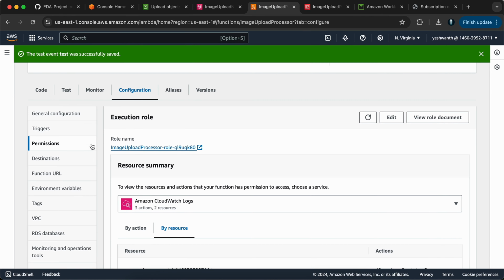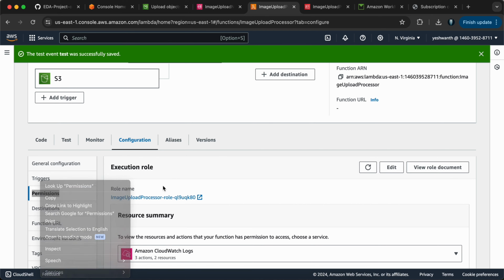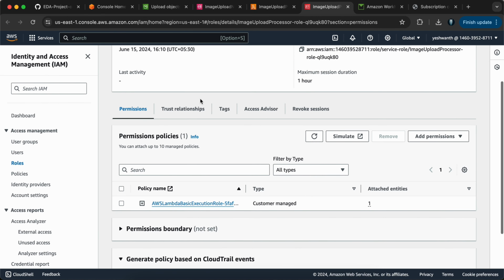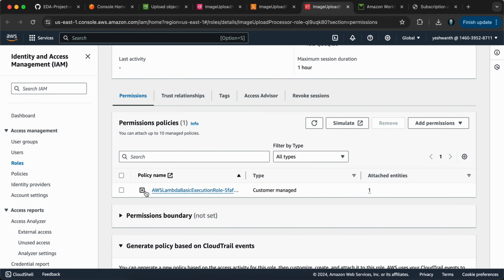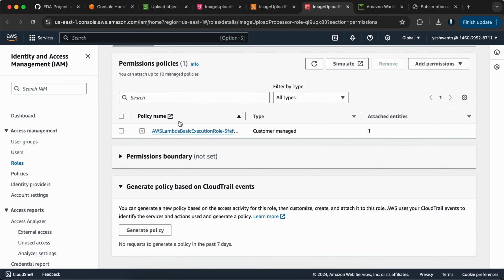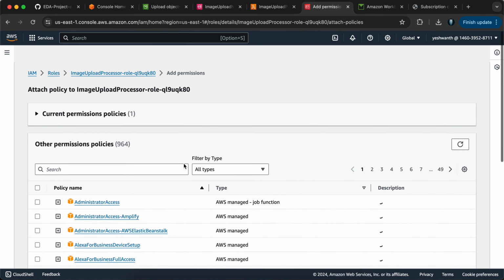To do that, go and click on configuration, then go to permission, then you will see the role name. Click on it, and it will open a new tab and go to IAM. Here, if you see, we only have access to the Lambda execution role, and we do not have access to any other resources. So I'll click on add permission, attach policies.